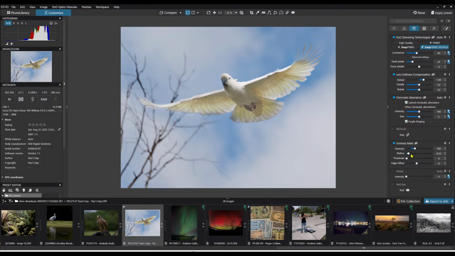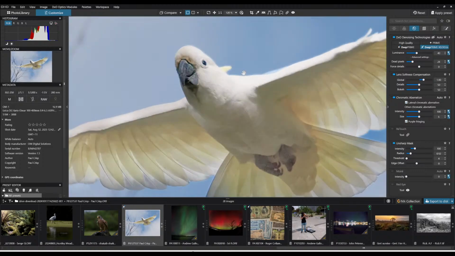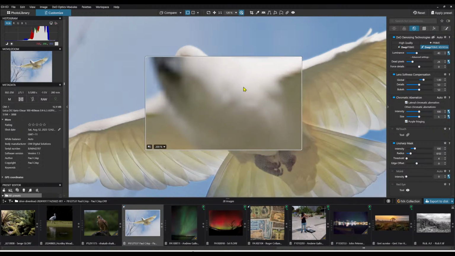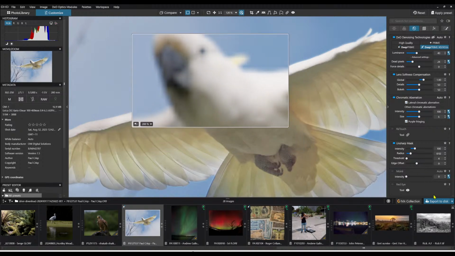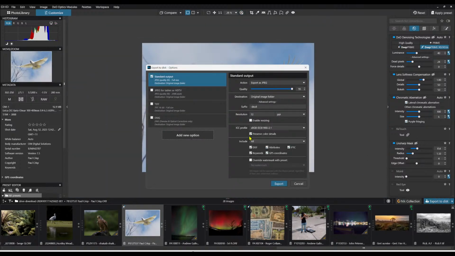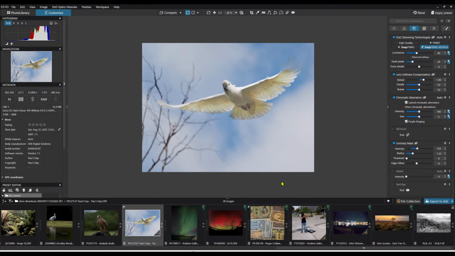Let's just give it a little bit. Let me use the loop for this. It's a little bit aggressive. Okay. All right, let's export this and see how we did.